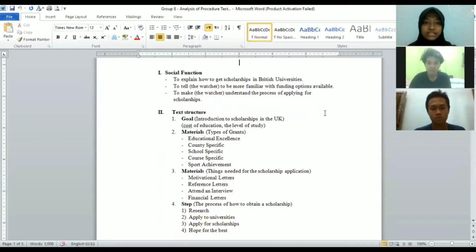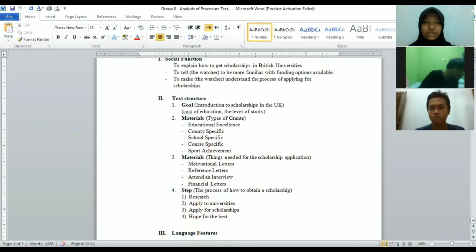The text structure: the first one is the goal, the introduction to scholarship in the UK, such as cost of education and the level of study. The second one is types of grants. It can be based on educational excellence or country-specific, school-specific, course-specific, and sport achievement.